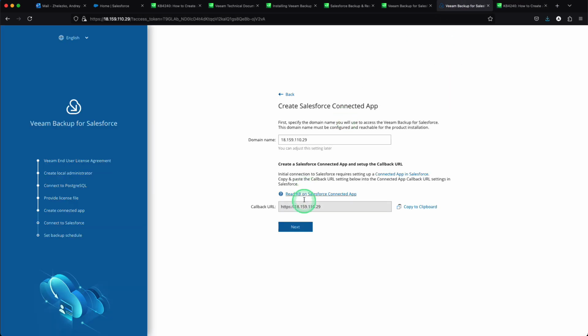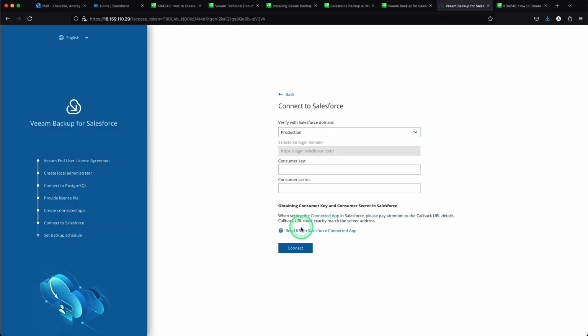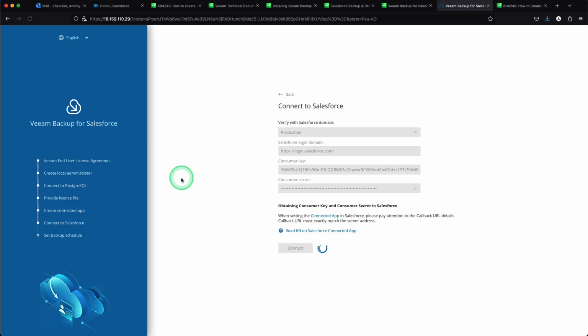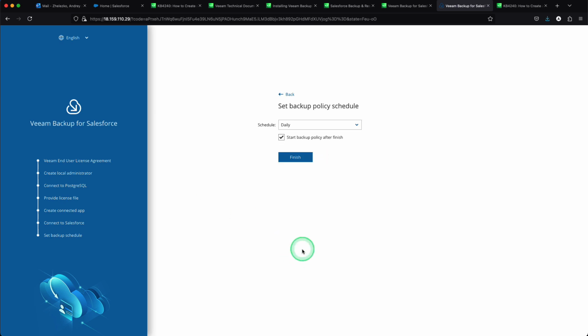The bottom line here is that you need a customer key and a secret in order to connect to your Salesforce environment. To finish this process, I'll need to authenticate here using my Salesforce user credentials and wait for the successful connection, which brings me to the last configuration step. This is where I have to define a backup schedule. For the very beginning, I would recommend going with weekly. This is the lightest one and helps you to test things out.